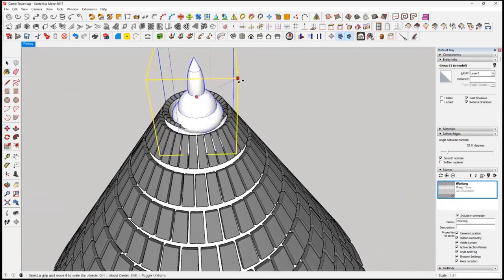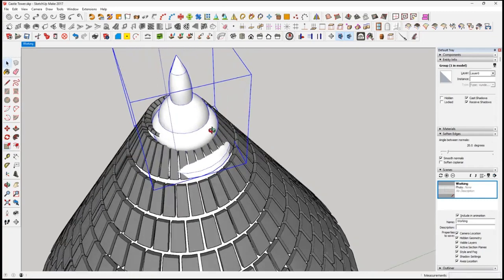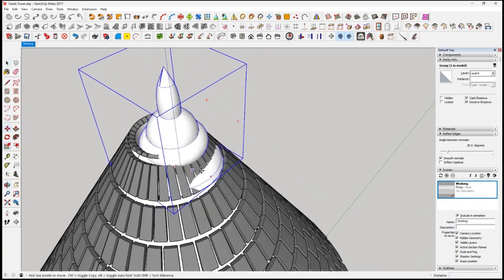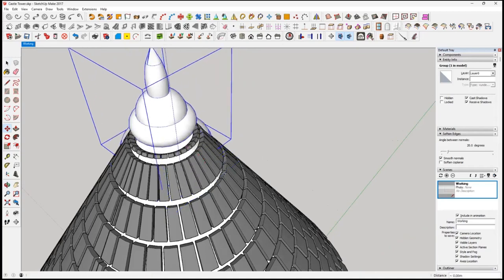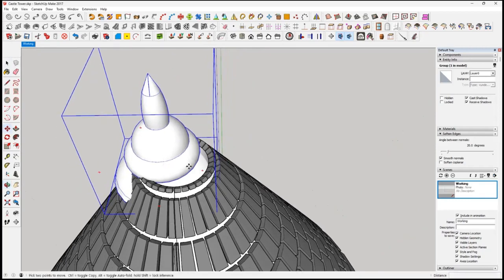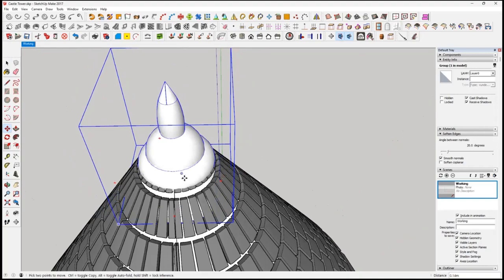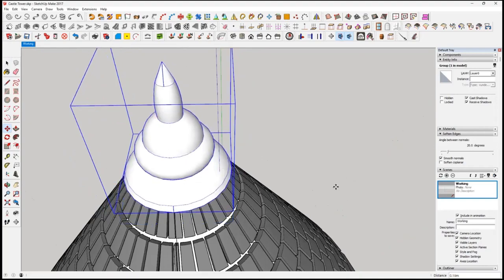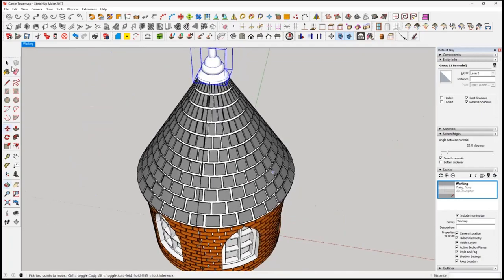Do a control. Make it a little bit bigger. And just move it into place, really. I could put some guidelines in, or I can just plonk it on there. Right, that's my little tower.